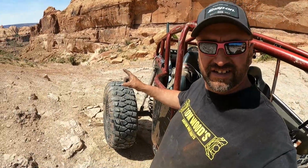So here I am, top of Yellow Hill. This is the top of Pritchett Canyon Trail. There's a Blazer right below Yellow Hill. That's one of the rigs we need to get out. And right below Axle Hill, a little below that, is a J10 full-size Jeep pickup, old school.